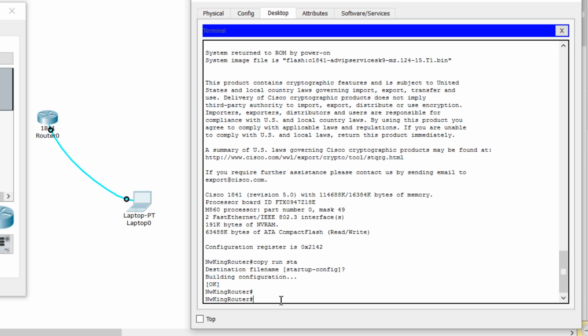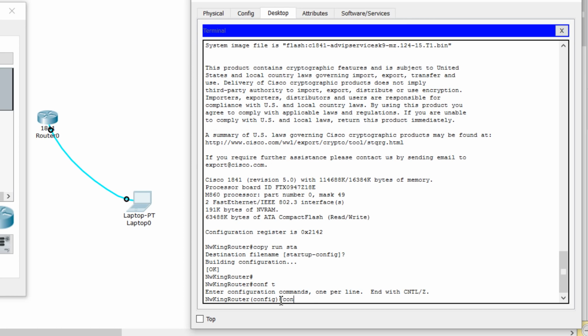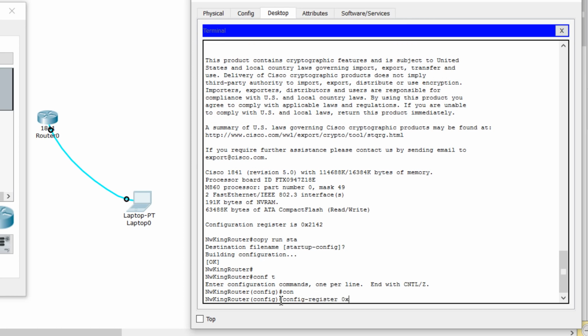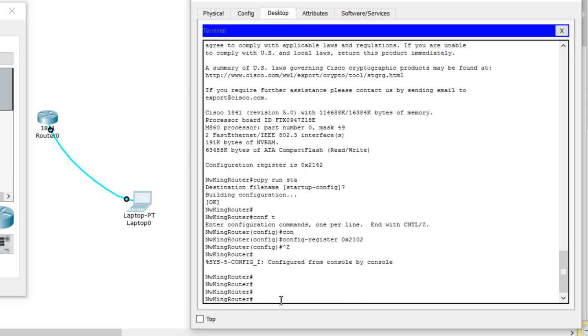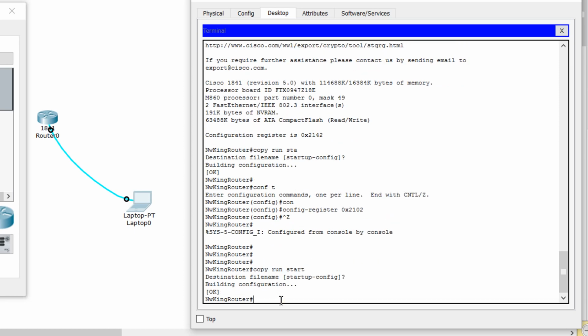We have recovered the password. Now we know the password. Now we want the device to act like a normal router. We want it to load the startup config because we have the configuration. We want the router to load the startup config and just boot the normal way, right? So what we need to do is go into global configuration mode and then say config-register 0x2102, right? It changed our config register, and then copy running to start, or we could just say write.